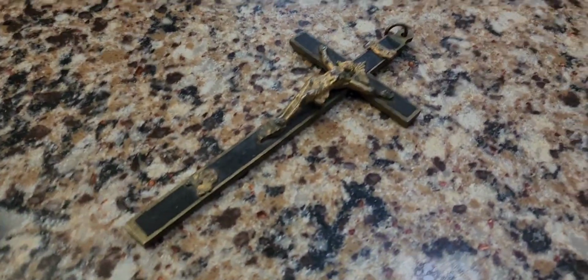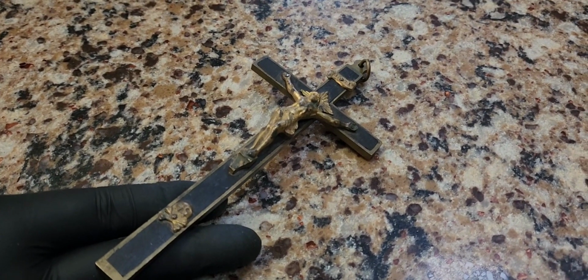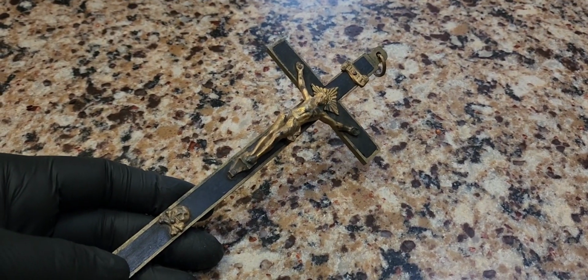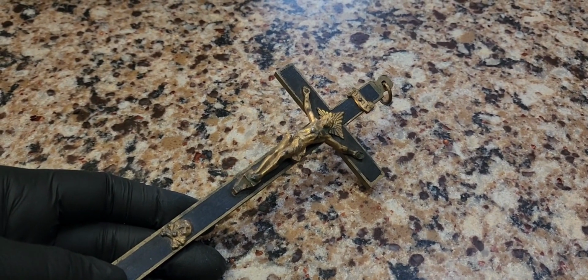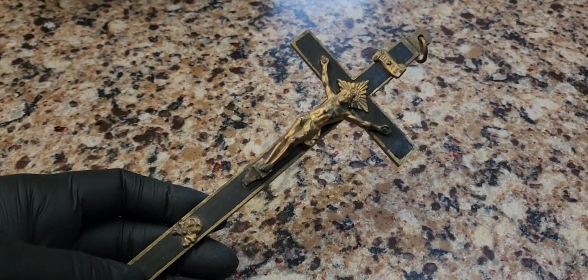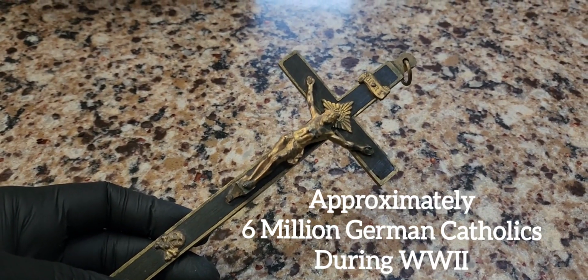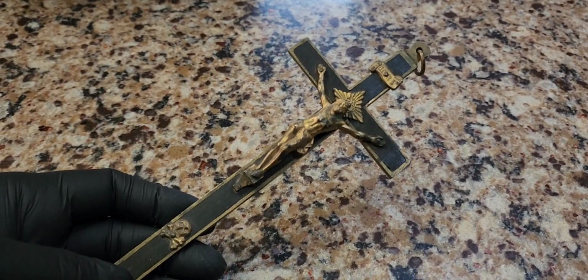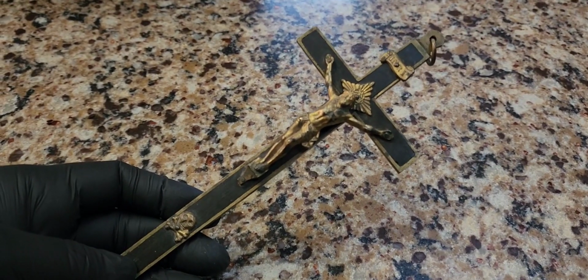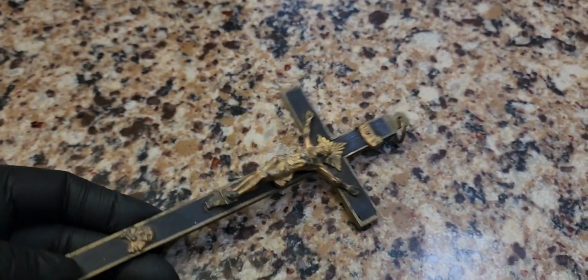Here's what I think. Why are a lot of these World War II German crucifixes in the USA? It was not a known thing. Well, the Nazis did not like the Catholics, because the Catholics did not want them to go to war and harm people by putting them in concentration camps. But there was a large population of German Catholics. As a matter of fact, Pope Pius the 12th gave them a rule that you cannot be a Nazi and be a Catholic. And so they snuck these. Mostly the Wehrmacht German soldiers would have had a crucifix if they were Catholic, but if you were a Nazi, you would not.